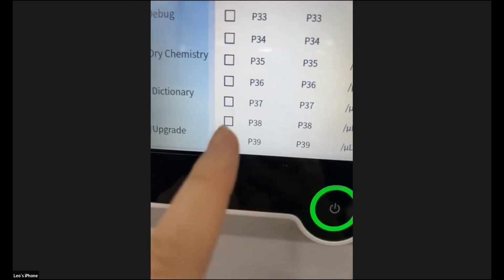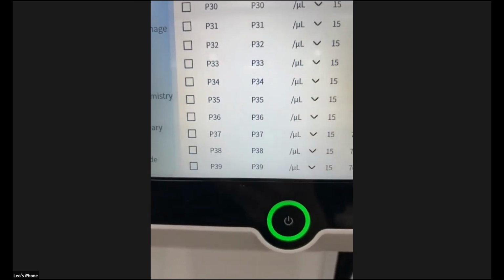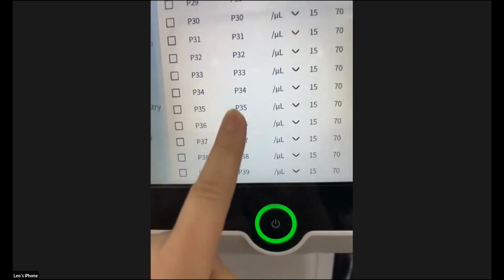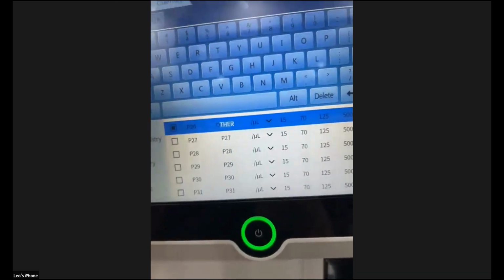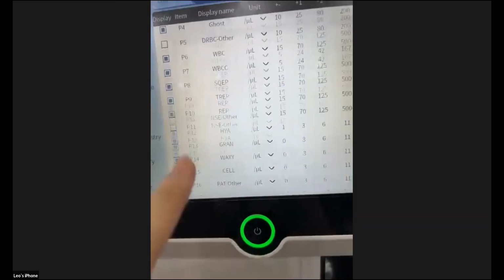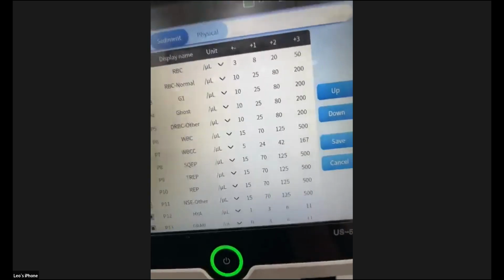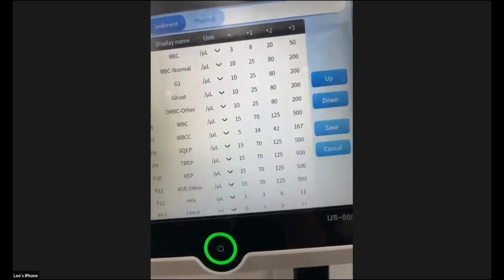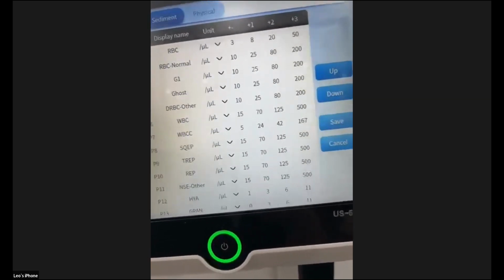We don't have too many, because these are the positions we set. Maybe in the future we can add some items, but for now we only have the items we have already set in the software.